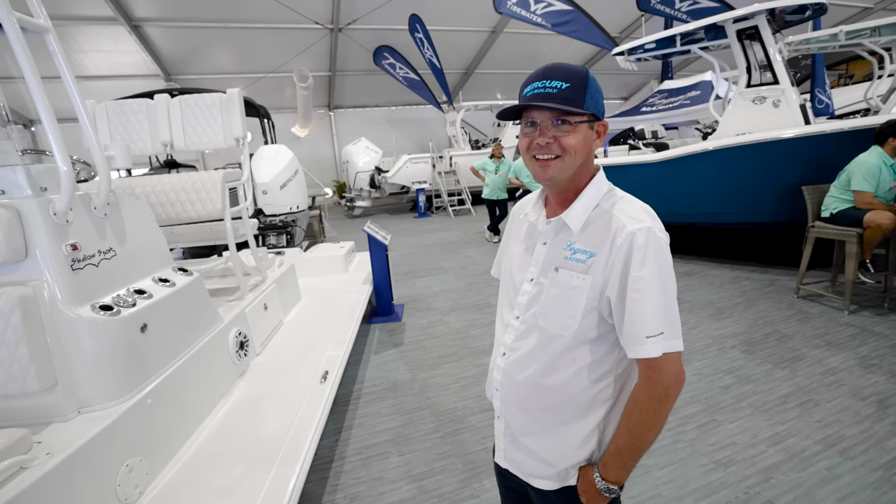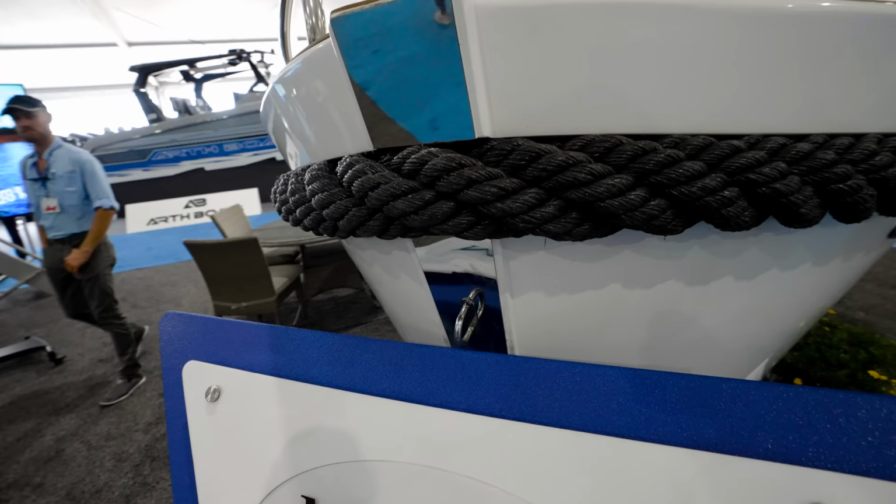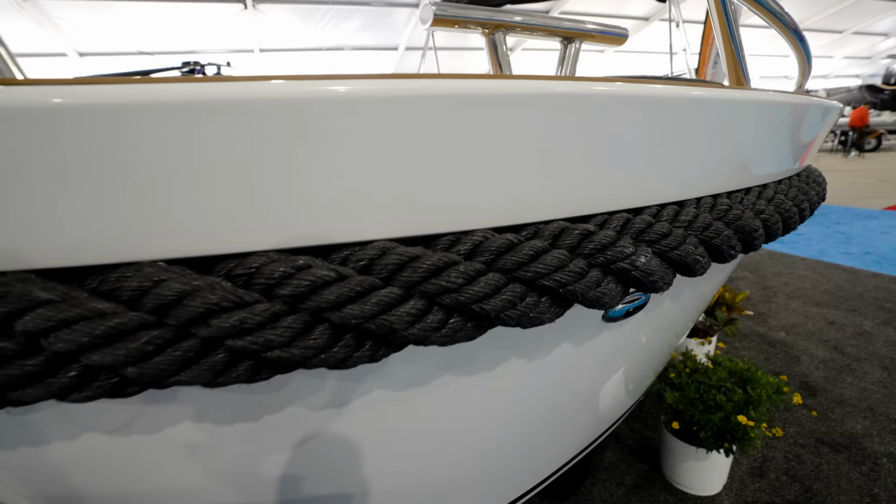All right, guys. Here's another boat that I want you guys to see. Look at this. It's another boat I haven't seen, or maybe I have seen it, but I never gave it love. Because these shows actually highlight some of these interesting builds. Look at the size of this, guys. Wow.